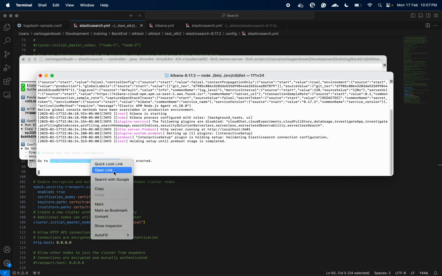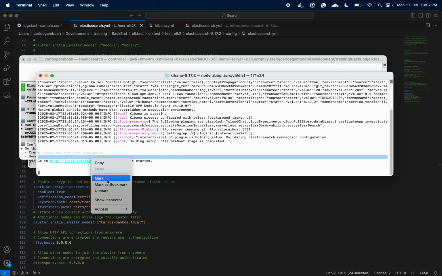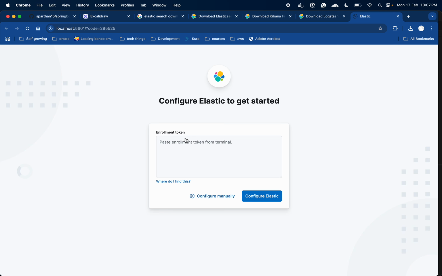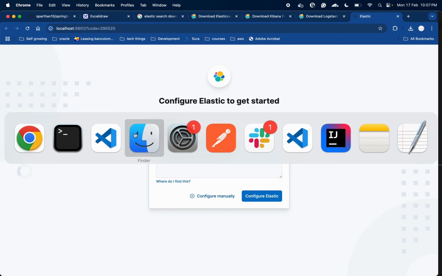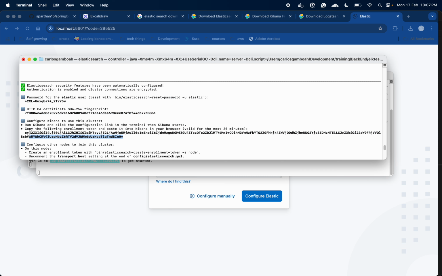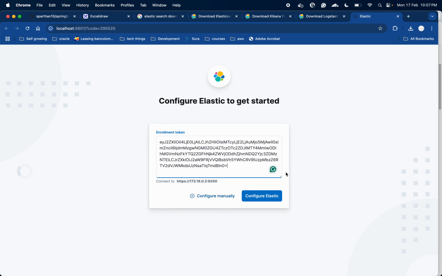So now you have the link for Kibana. Kibana is already up, and let's open it. Open link, and as you see, the first thing that you get is to pass the enrollment token that is part of, as you can see in the Elasticsearch configuration, it's supposed that you need to pass this. But if you try this, and that's what was happening to me, I tried this a lot of times in a lot of ways, but it was practically or basically impossible.